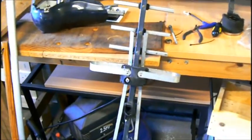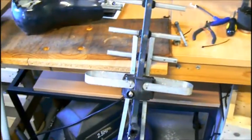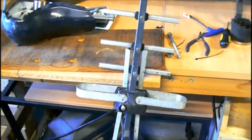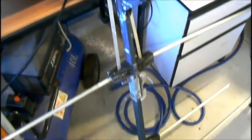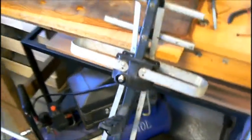Well, it wasn't in the skip bin, it was next to the dumpster with a whole bunch of broken parts and a whole bunch of broken beer bottles. I assumed people were maybe sitting next to it getting drunk, because there is a club right across the street, so anything's possible. But you can see it's from like the 80s or the 90s, because you can just see how massive this thing is.